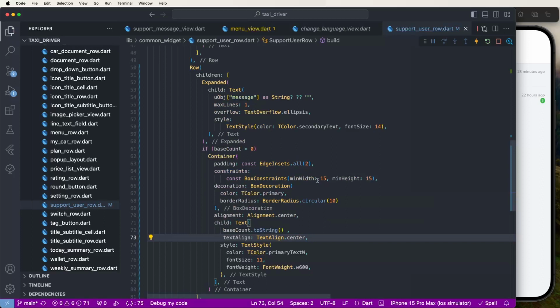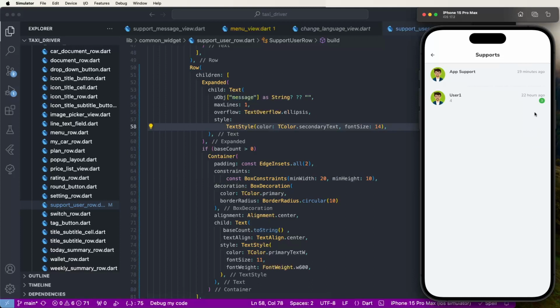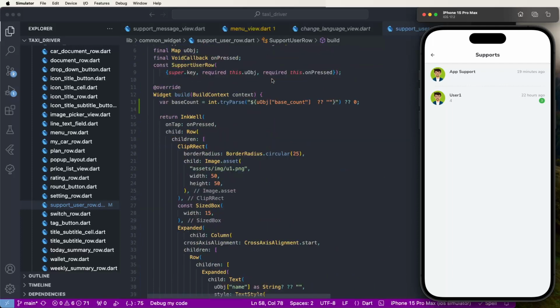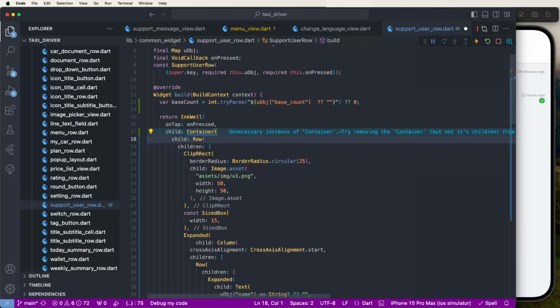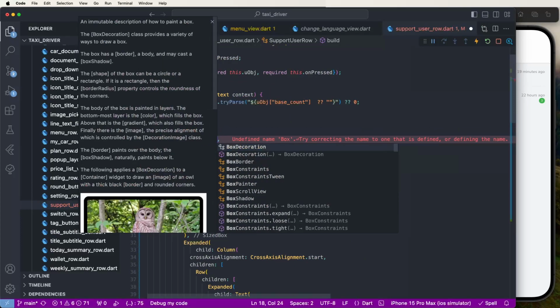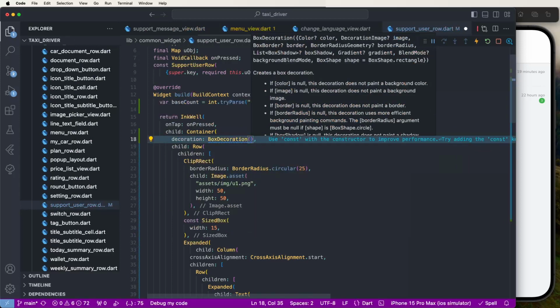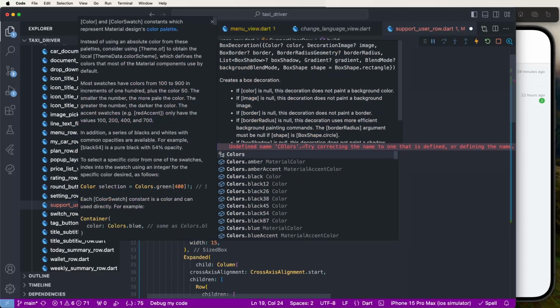Now we need to increase the minimum width, set here, and we need to see. Like this the counts are displaying. We need to make these cells more effective and show it like this, but we need to create a container, and we need to create the decoration, here color, or white.